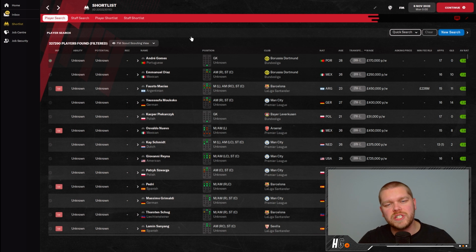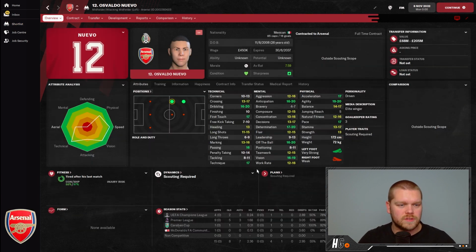So guys, Dave Inchid was kind enough to send me a save 10 years into the future using all of his modifications, and here we are going to take a deep dive into some of these alternative youth ratings and some of the possibilities that they can throw up. So we are going to dive in and take a look at some of these players.